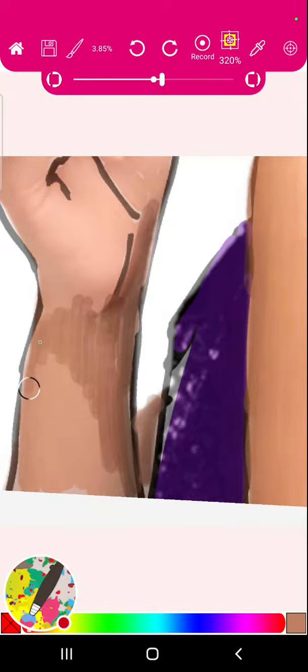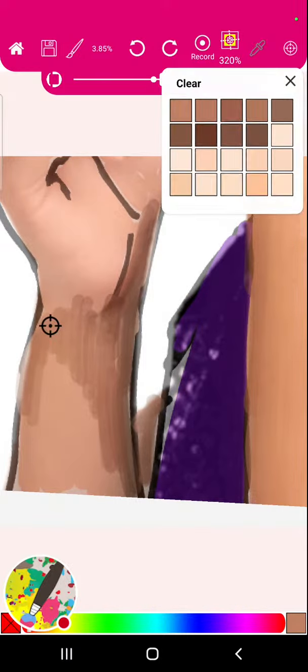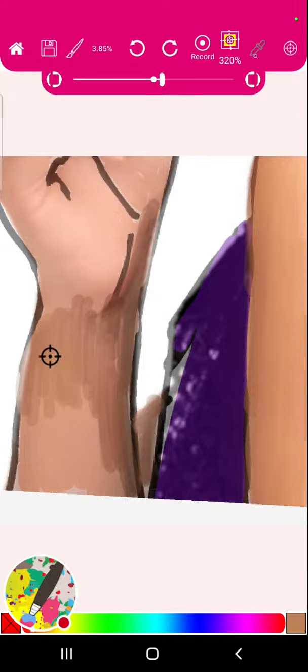Right, there's a lot of tonal gradients going on here because the arm's got a lot of smaller features compared to the hand. The lower hand has a lot of tonal features, and because of the smaller features, just like the face, it's got a lot of tonal variations. Look at this arm here.